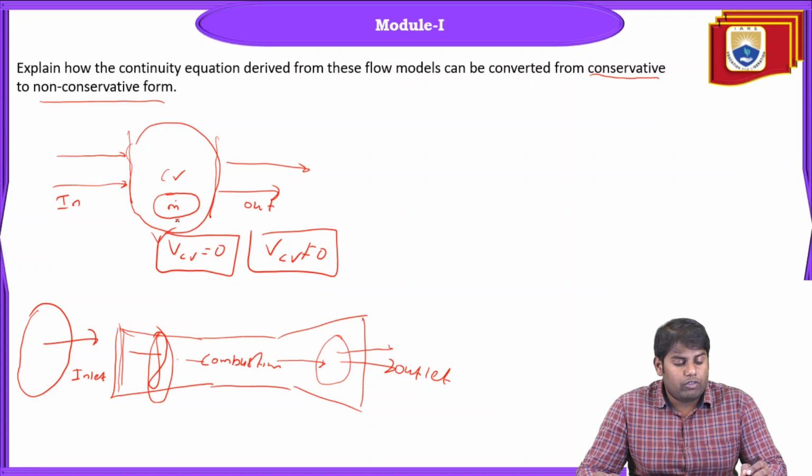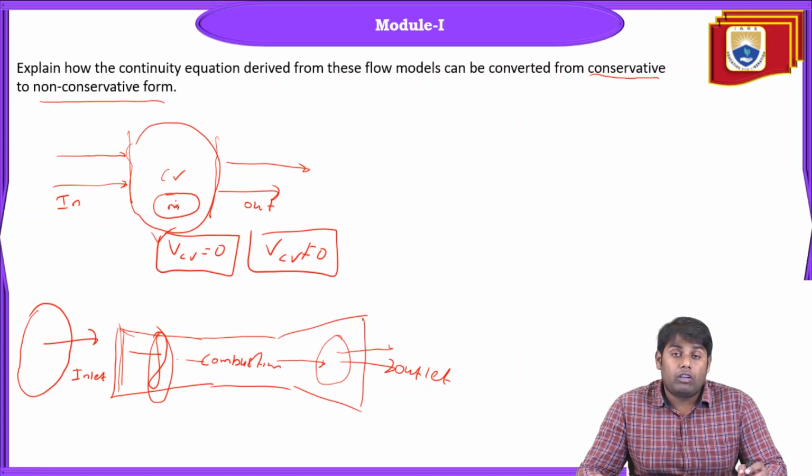So this is for conservative form. Now let's say the control volume is moving. An example is an aircraft engine. When the aircraft is moving, ultimately the engine also moves. The engine moves with a certain velocity, and the ambient air also moves with a certain velocity. It will intake that ambient air, and there is a relative change in velocity and a change in temperature also. So the relative velocity between the flow and the engine has to be taken.